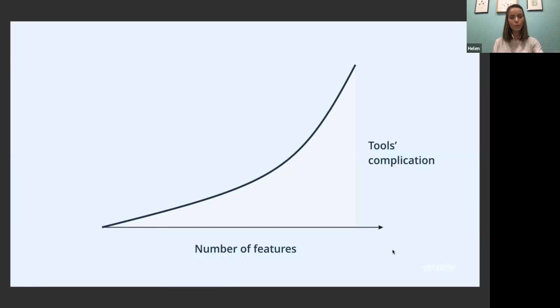Therefore, most professional tool developers, chasing the total number of functions, by the way completely unnecessary, complicate their tools so much that it's impossible to use them in a convenient way. And as a result, the software looks horrible, not just for beginners, but even for web professionals. And it takes a long time to learn just how to deal with the basic features.